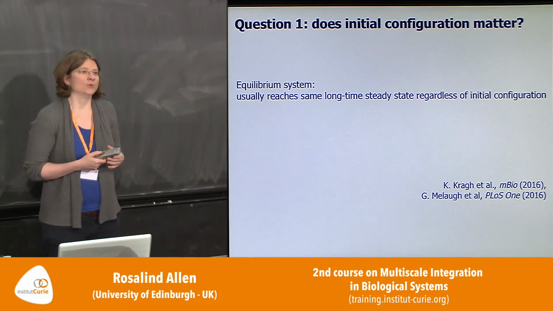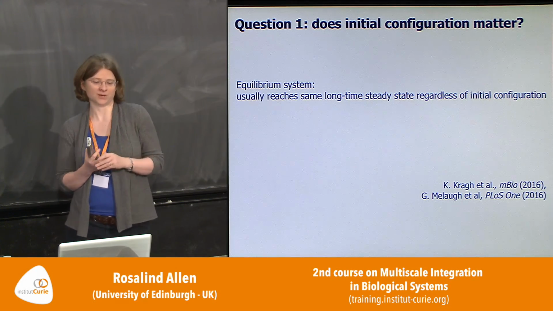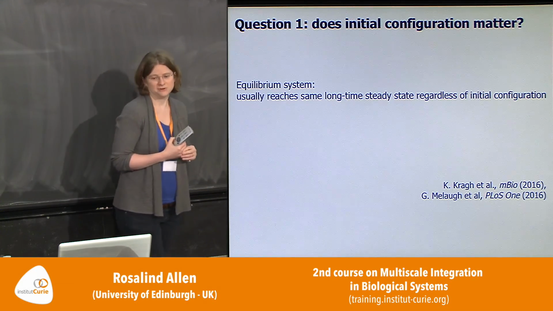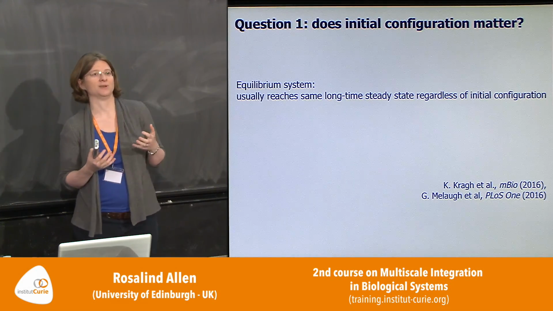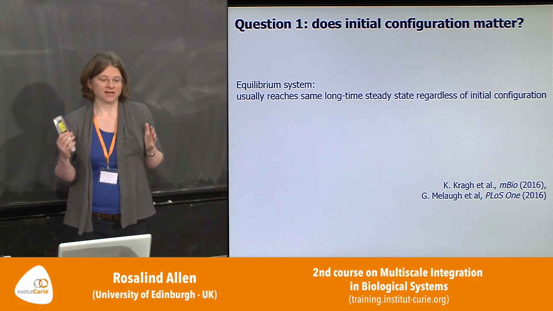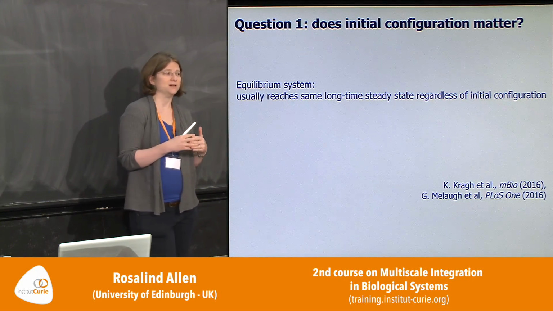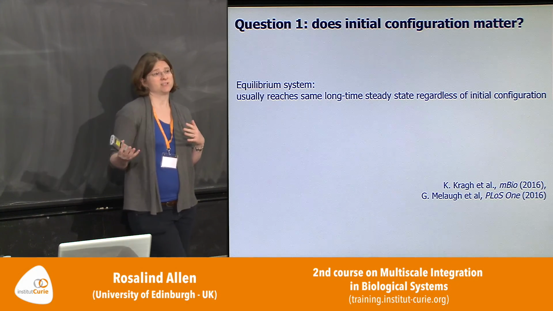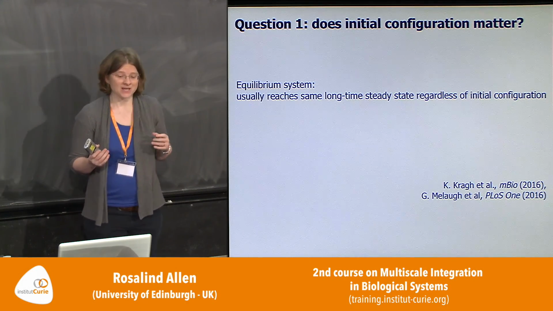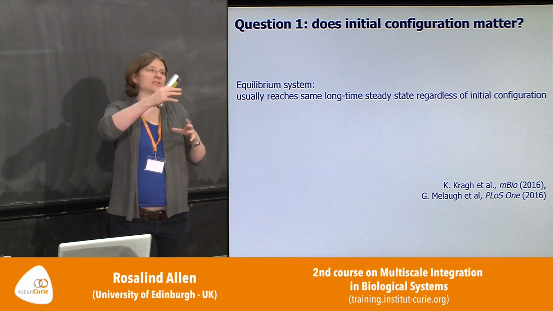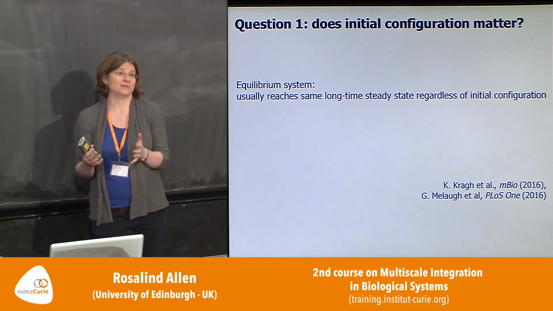For the first topic, what we've been thinking about is the role of the initial configuration in the formation of a biofilm. Hopefully you know that when you have an equilibrium system, for example a system of colloidal particles at equilibrium in a temperature heat bath, it doesn't matter how you set up the system at the beginning of your experiment, because if you wait long enough, you expect that the system will on average reach the same final configuration. That's called the ergodic hypothesis. What it says is if you wait long enough, as long as the system samples all of phase space, then it will reach the same, on average, final configuration.